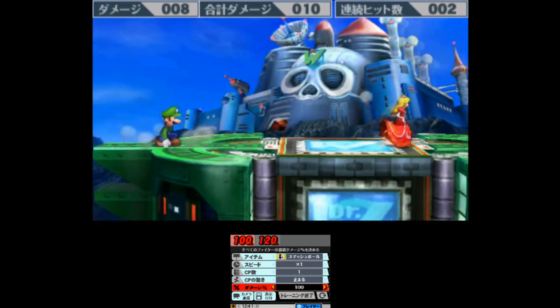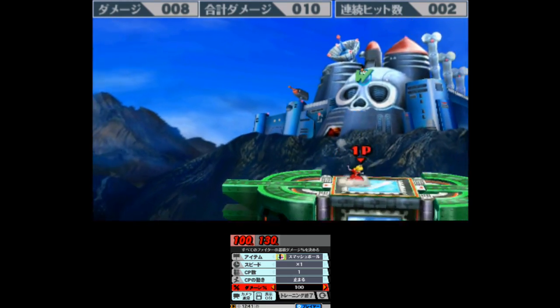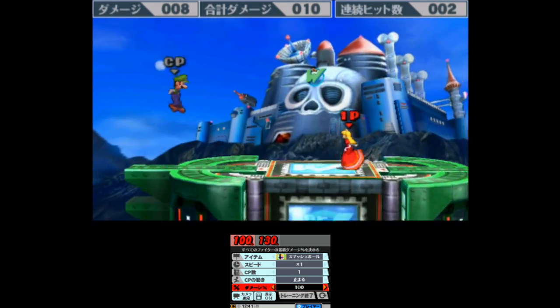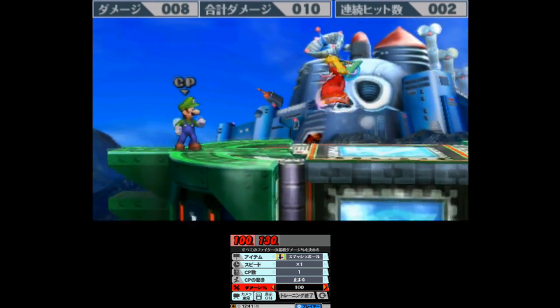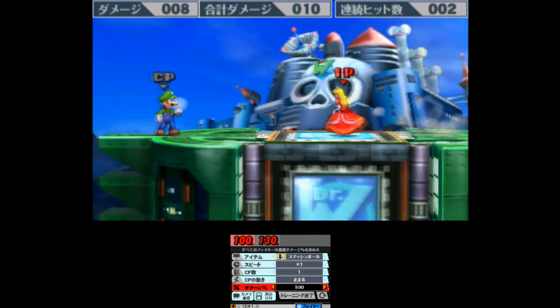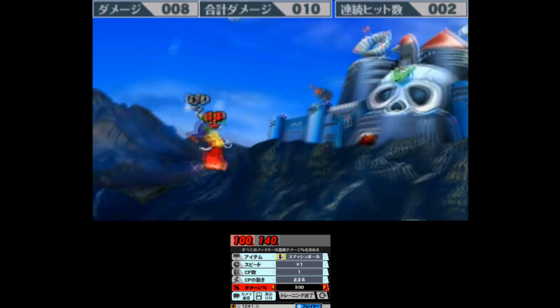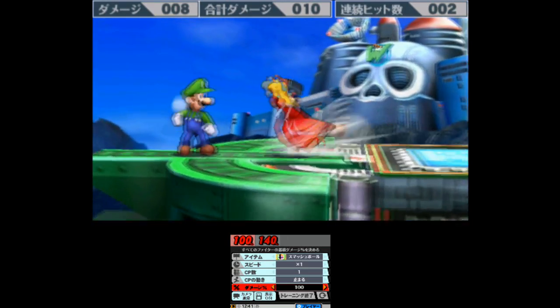So I'm going to come at Luigi. I messed up. I accidentally air dodged with these controls. But I'm going to come at him again. Oh, sorry. 3DS controls, bear with me. That's way faster. That's way better of a mix-up. It's really awesome. Yeah, this character is really fun.